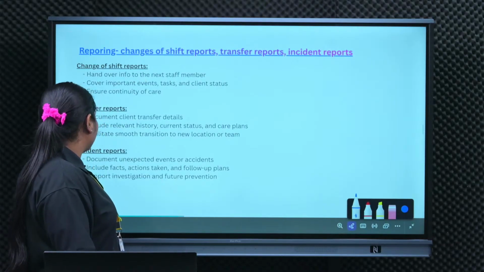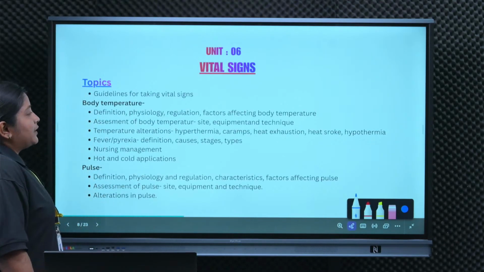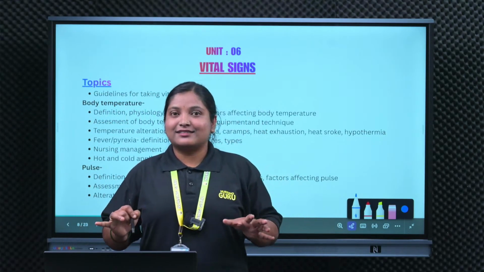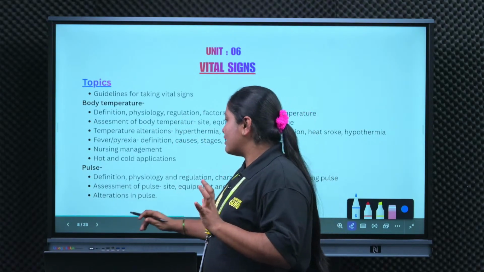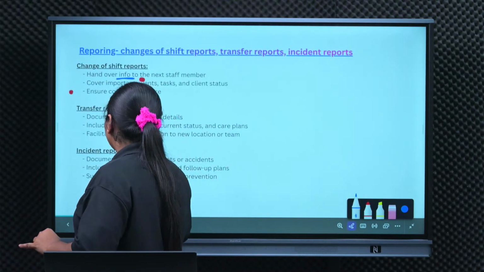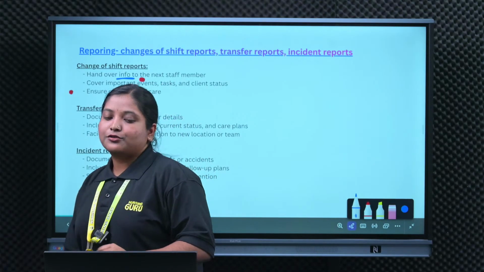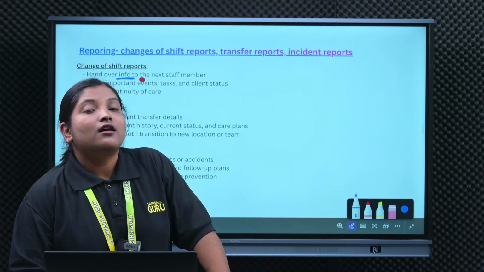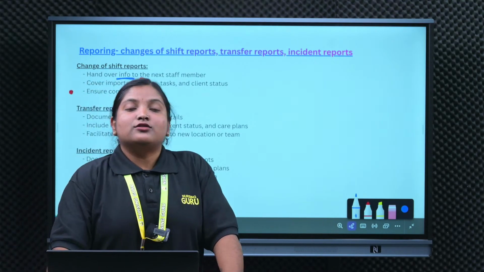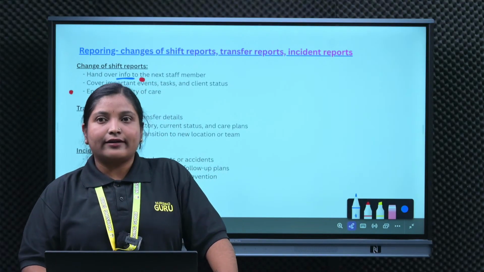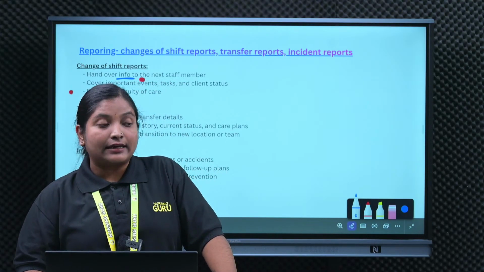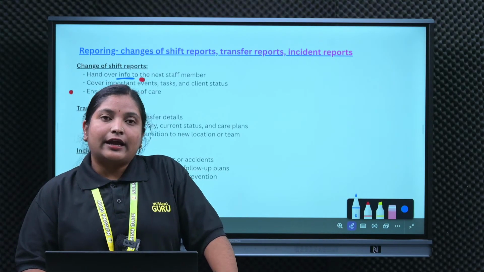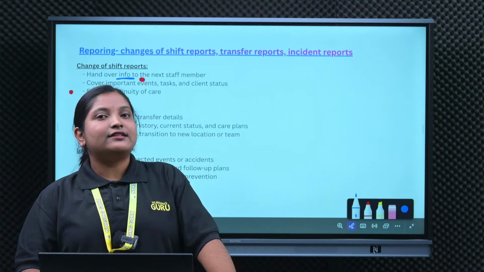Next we can move with unit number 6. Okay, so before going to unit number 6, we will discuss one recap of this unit number 5. Okay, so documentation and reporting are very important. They act as two faces of the same coin. So you have to ensure clarity in report writing, and clarity should be in every kind of documenting part. Okay, and confidentiality we have also studied in this particular unit.